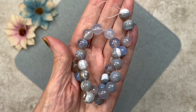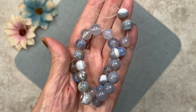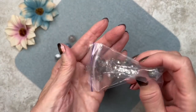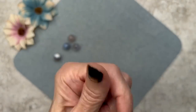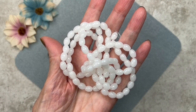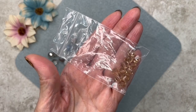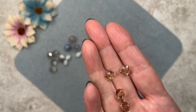We're going to be using 4 of these agate rounds. They're 10 millimeters in size, and as you can see, they're the same color as the point pendant. Here are the 4 that I'm going to be using. You're going to need 4 of these crystal rondelles. These are 10 by 8 millimeters in size, and the color is half silver smoke. You're going to need 4 of these imitation jade oval beads. They're 9 by 6 millimeters in size, and the color is smoke white. There's my 4. You're going to need 4 of these crystals. They're 8 by 7 millimeters in size, and they're called twisty rosy brown crystals. And there's my 4.